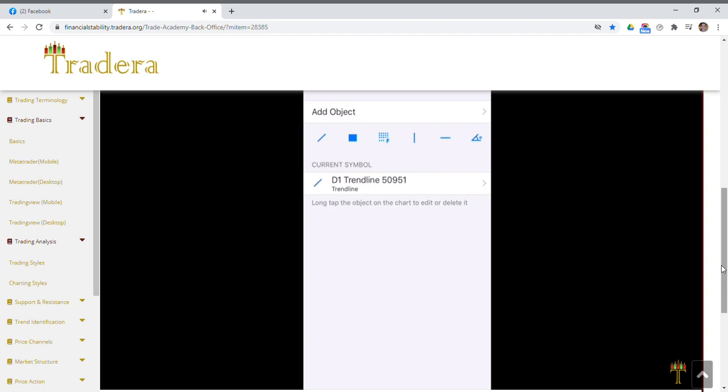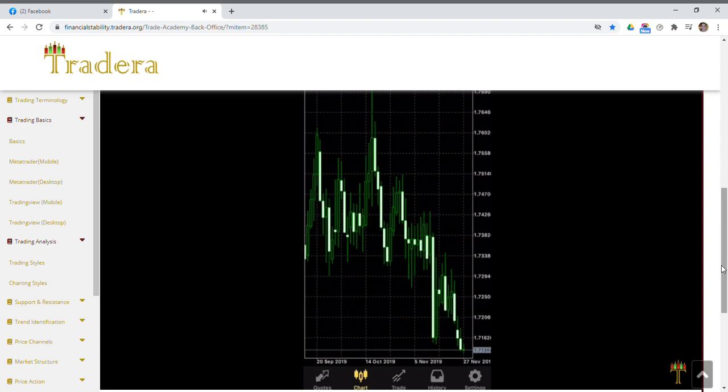Okay, and you can see current symbol down here underneath that. It says on the daily time frame, there's a trend line right now. If we want to delete that, we can do that from the chart, or we can literally do it right here. I can hit delete. That trend line is now gone. Okay, so super easy there. So that pretty much goes for all the technical tools. You can change the colors, what they look like. You can use whatever is available there.